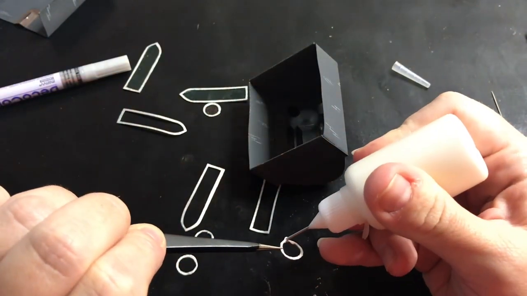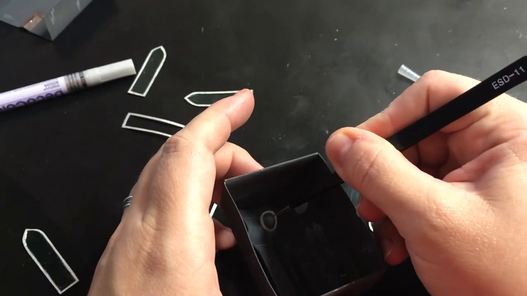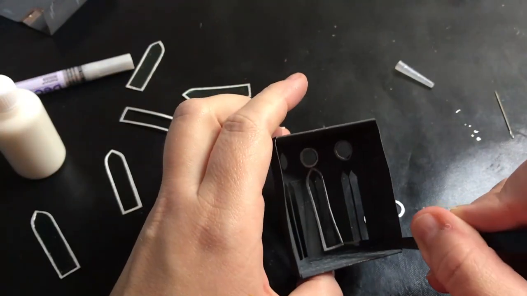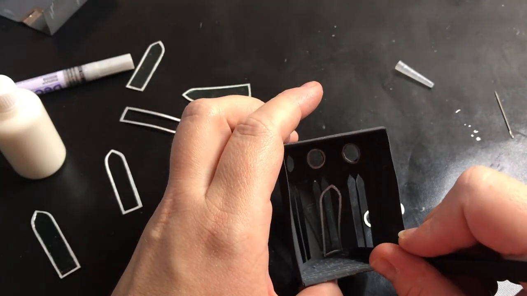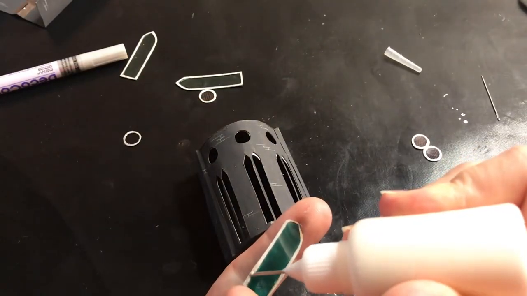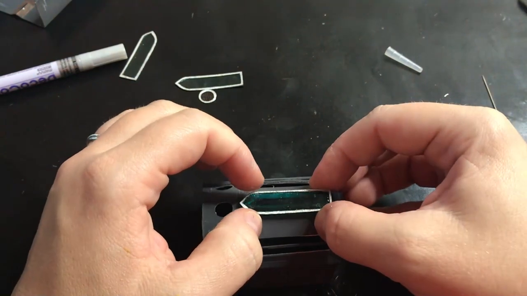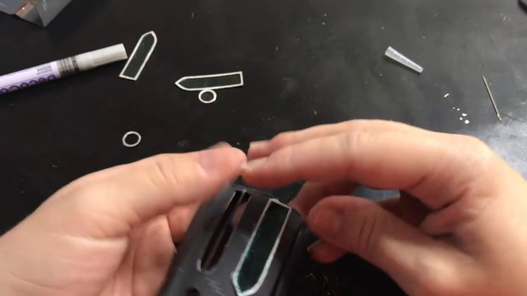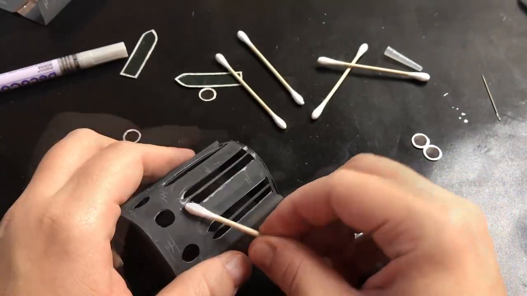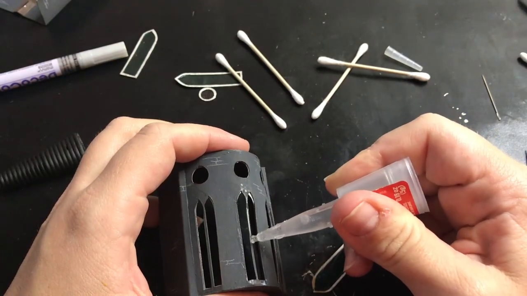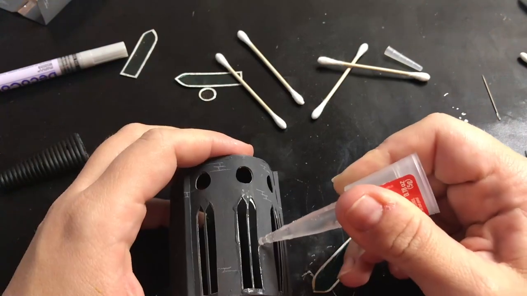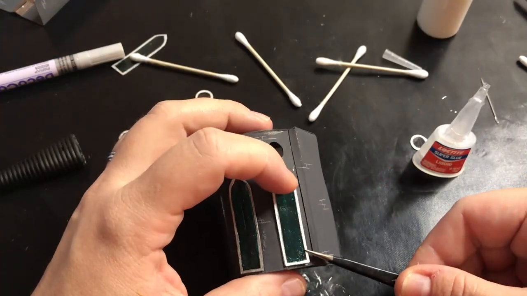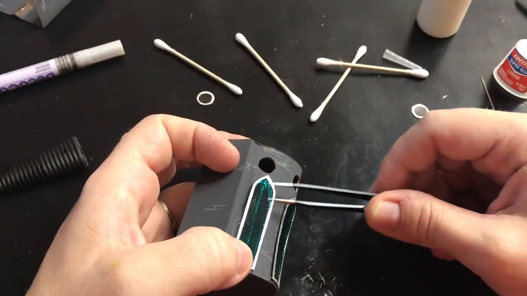And then of course gluing these windows in. Now the windows, especially the green window in the middle, I was struggling so much. Not on the inside of this diorama, but the ones that are going on the outside with the green windows in them. I was going to put it on with the wood glue that I was using for the ones on the inside as well. Did not work. Even with super glue I was struggling. I got there in the end, but this is where I'm wiping that wood glue off and apply the super glue because that wood glue just wasn't doing it. And then applying it to the diorama. You can't see the struggle there, but it took a few goes to get that stuck on. I got there in the end.